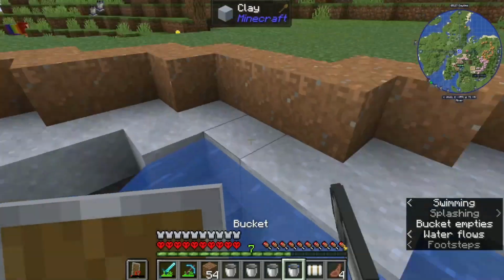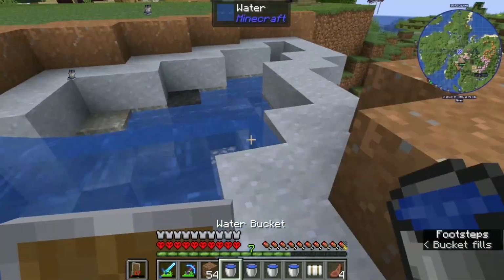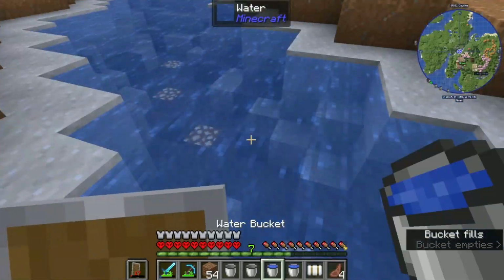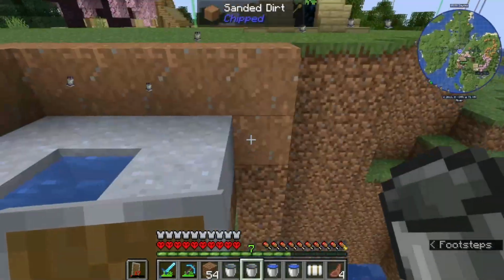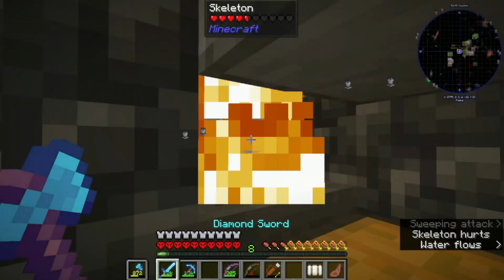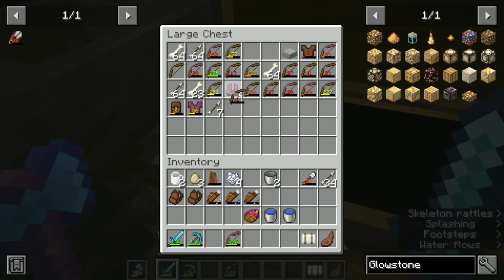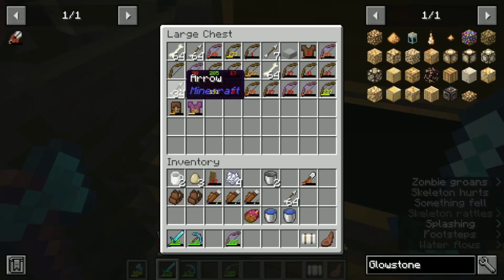I then go back to filling in where I need to with water. I didn't fill the water up completely because what I wanted to do was wait till I had the cliffs done and then have it cascade down the sides.